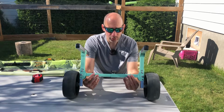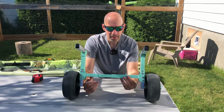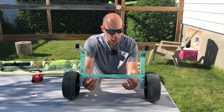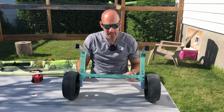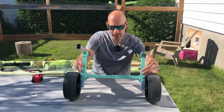This isn't something you're going to go over logs with and just going to go in trails and in places where, you know, you're going to be in rough terrain. So that's not an all-terrain kayak cart. It's just a basic standard kayak cart that has the ability to fold down. So I don't know if I measured the distance of the shortest point.